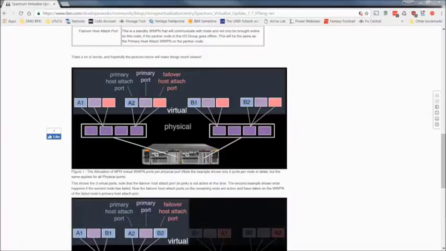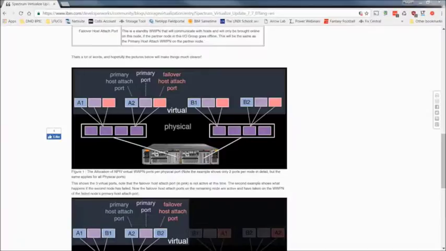Hello everyone. Today I'm going to do a video on enabling the new feature that IBM has introduced on their new SVC code 7.7, the endport ID virtualization. There's a great write-up on this on Barry White's blog that goes into detail what exactly they're trying to accomplish with endport ID.